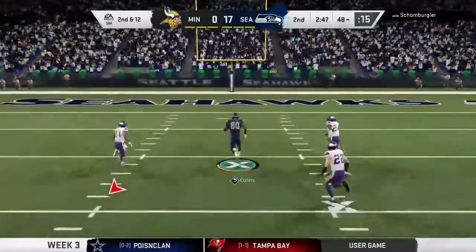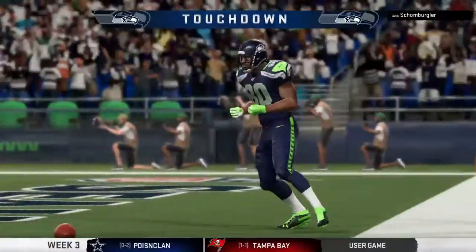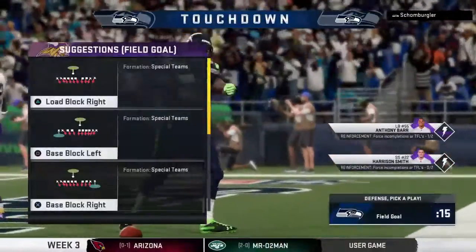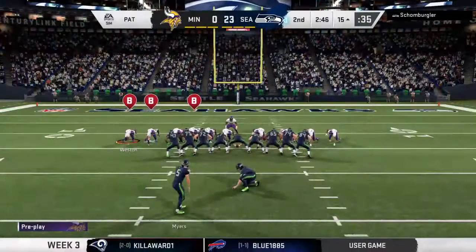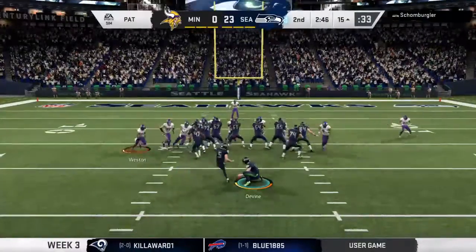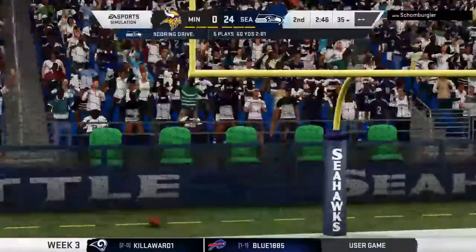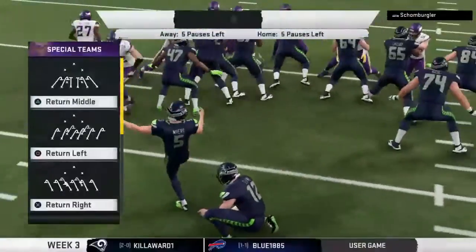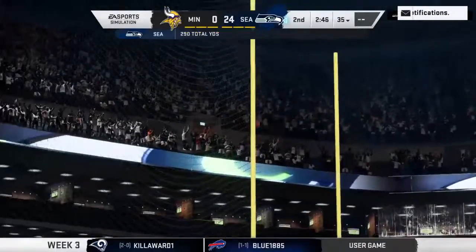Now a man open down the middle of the field. And all the way in, touchdown Seattle. Russell Wilson with 2 first-half touchdown passes. And the Seahawks are able to stretch that lead out a bit further. Now he's having a nice little first half for your partner. And it's a first half that leaves us anticipating what can still come. I mean, 2 touchdowns already here through the 2nd quarter. There could be plenty more before this game is over.